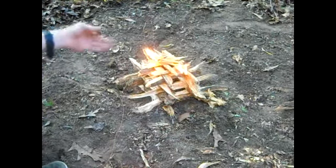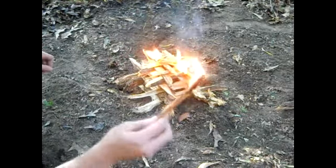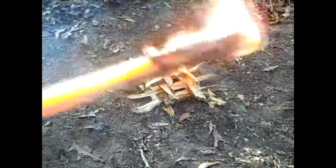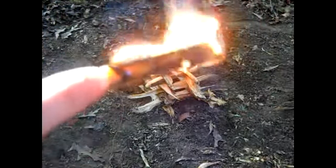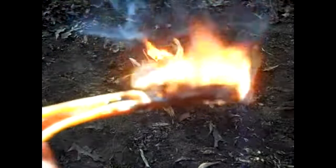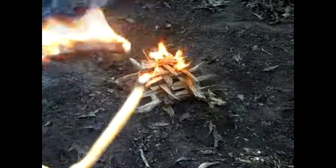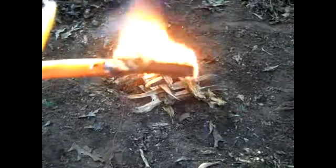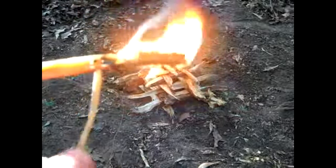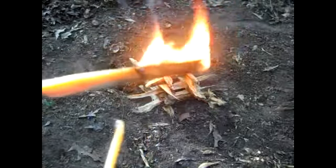And you can see there's wind blowing now, but it's not going out because of the pitch. And I don't know if you can see this. Let's see if you can see that. You see that black right there? That's all pitch. That's just kind of oozed out. All this black stuff right here. I can scoop it up on the end of the stick. You can see it's stringy like a spider web. That's all just pitch that's come out of the stick. That's how they also make pine tar, using this.